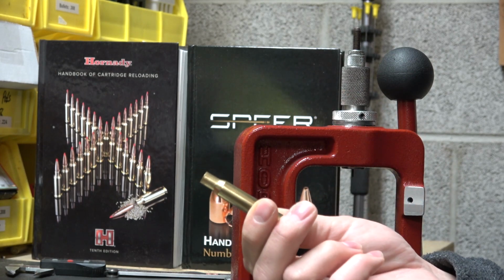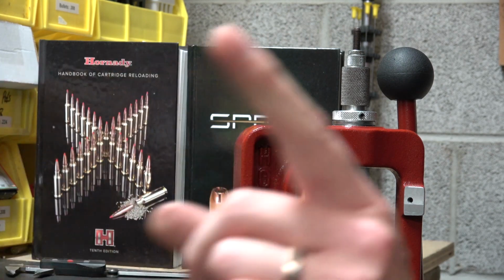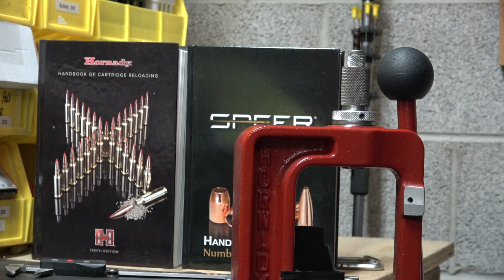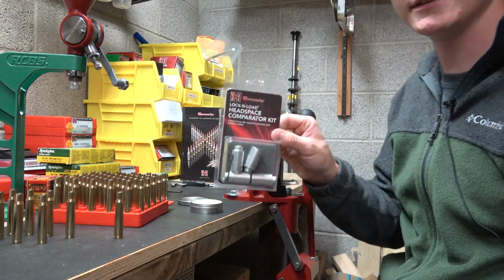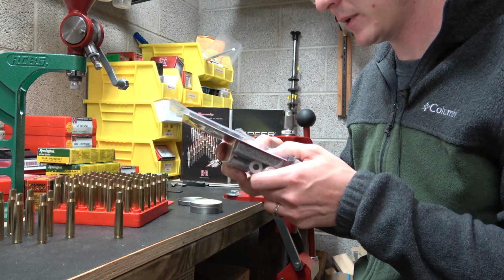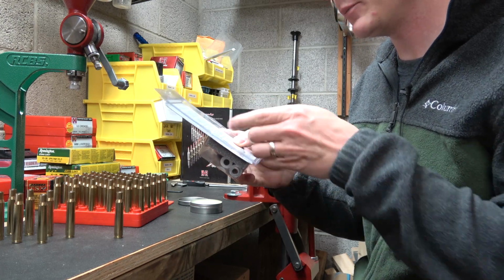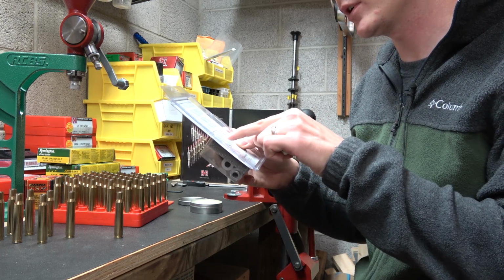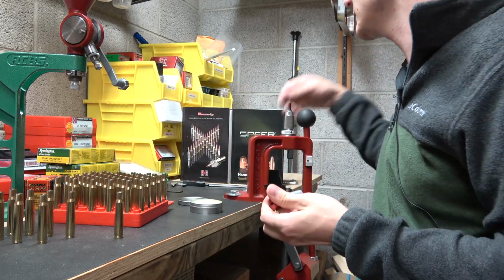But I am kind of curious how much this die is bumping back the shoulder. So let me get out my tools to measure shoulder bump. All right, this is the Hornady Headspace Comparator Kit, and I'm going to look to see what it says. It says C, bushing C for 30-06, and that happens to be the one I already have in the comparator here.